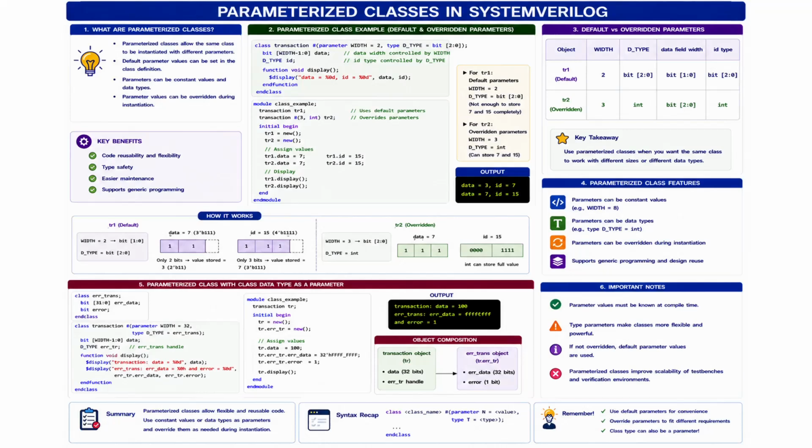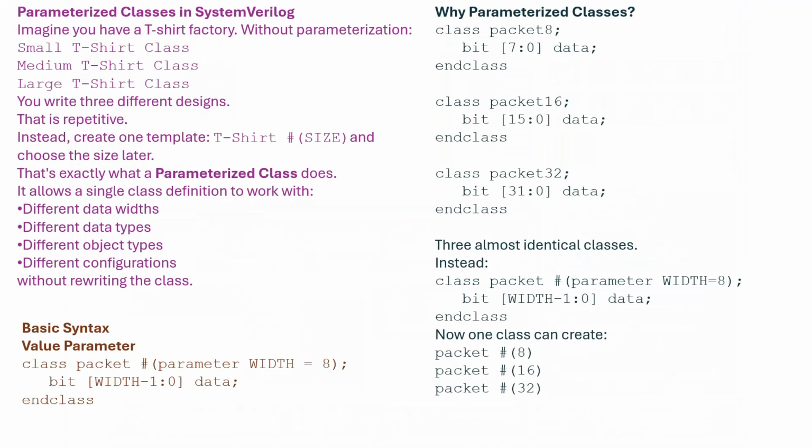Now parameterized classes. What is the use of parameterized classes? If you are using parameterized modules or parameterized classes, I can operate with different bit widths. Suppose I am considering 8-bit, 16-bit, and 32-bit. If you are not using parameterized classes, you need to create each class one after the other.